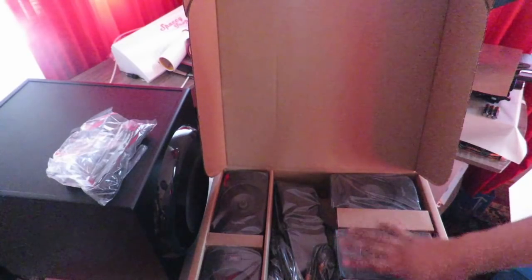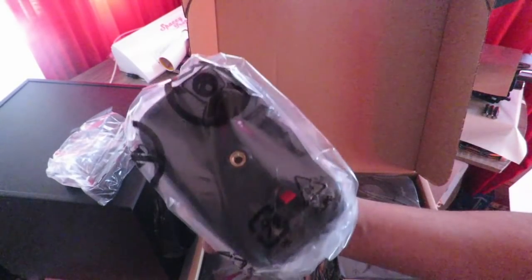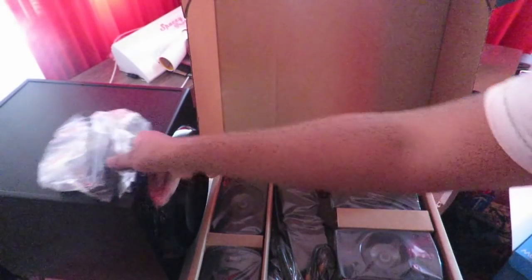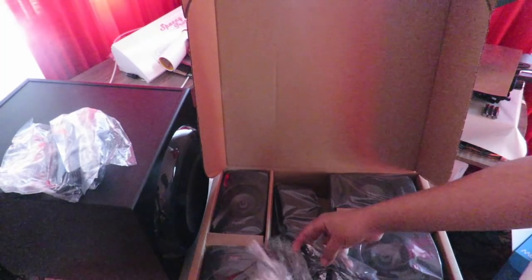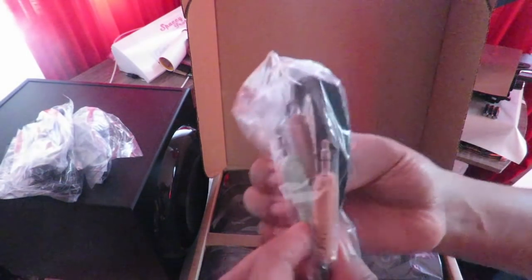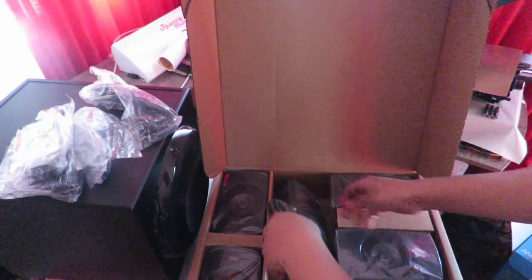These are mountable, by the way. If you didn't know that these are mountable, going in the back here, yeah, you can see there's a mounting screw right there. But we'll get to that in a bit. So all the speaker wire, we're gonna file that to the side. This is the black and yellow, and well, I guess they mixed up everything together. The black and yellow auxiliary with the regular auxiliary cable as well.